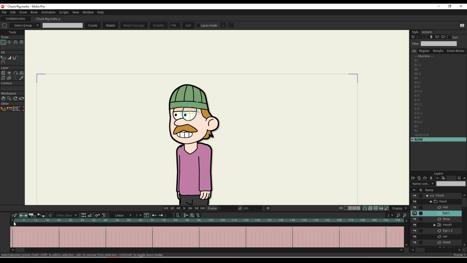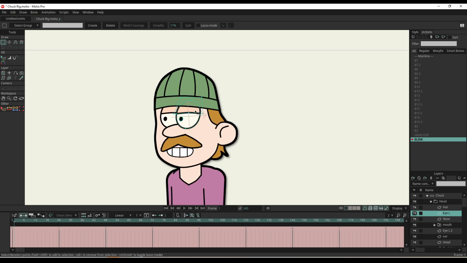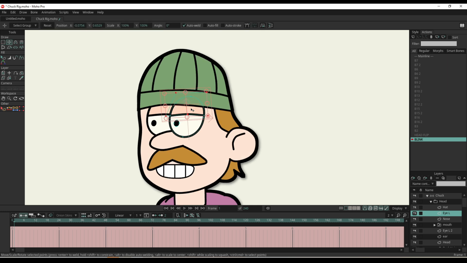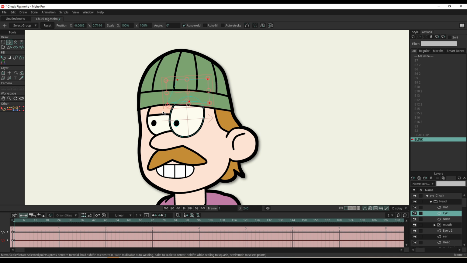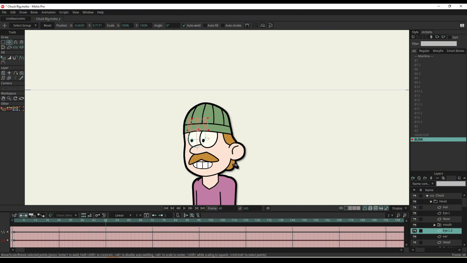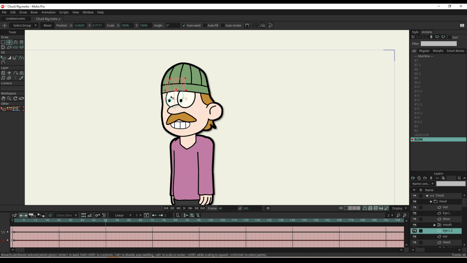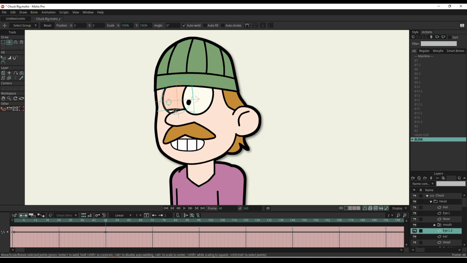On frame 0, we want the eyes to be all the way up here. We don't want them to be half open, because otherwise it won't be a full blink. Let's bring them up here, and then to frame 48, when that bone comes all the way down, let's just do this and bring that down.